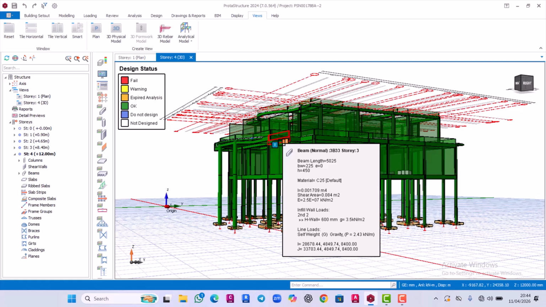We also talked about what you can do if your foundation is behaving as a pinned support. What can you do to actually make it rigid or fixed?